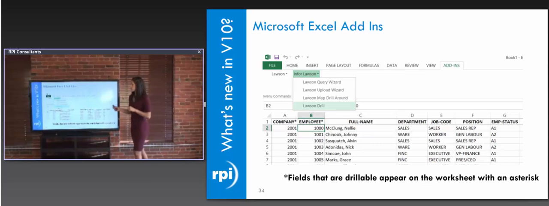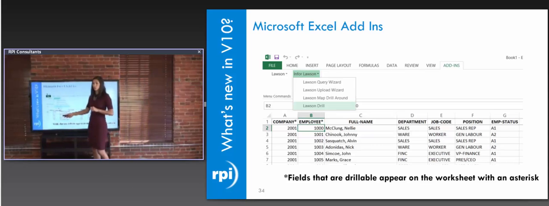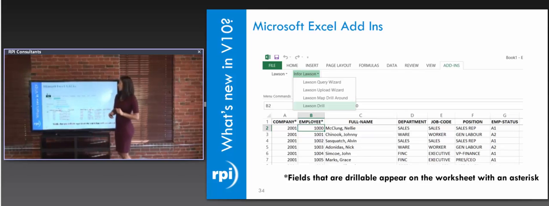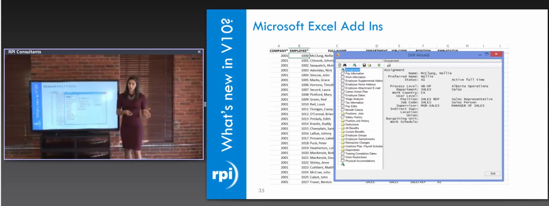And then what you're going to want to do is highlight the record that you want to drill around on. Go back up into your Infor Lawson section and select Lawson Drill, and it's going to pop up a box that's going to look very similar to what you see in Portal today when you're using the drill around feature. I'm not sure how often you're going to use this rather than going into Portal itself and using drill around, but this is helpful in case you aren't sure what fields you might need for the report, or if you need to be able to go back and verify something.